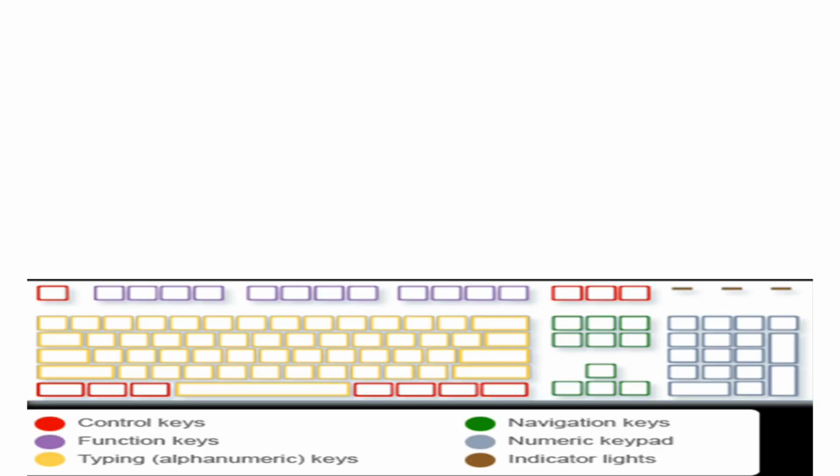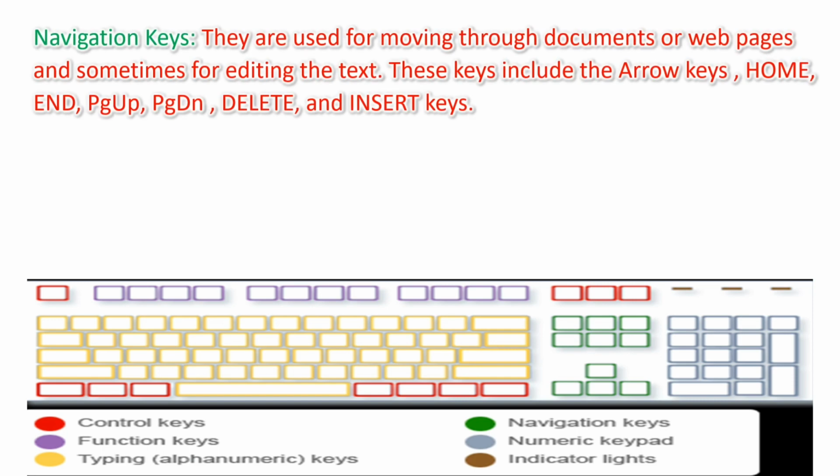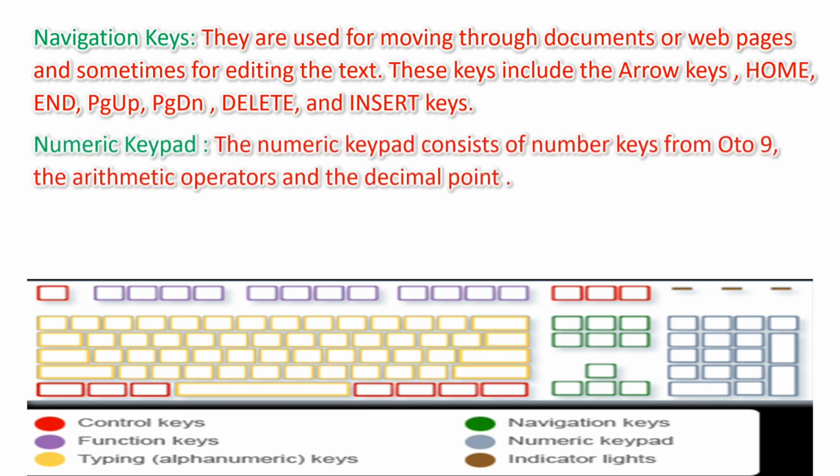Navigation keys are used for moving through the documents or the page and sometimes for editing the text. These keys include the arrow keys, Home, End, Page Up, Page Down, Delete, and Insert key. Numeric keys consist of the numbers from 0 to 9, the arithmetic operators and decimal point.